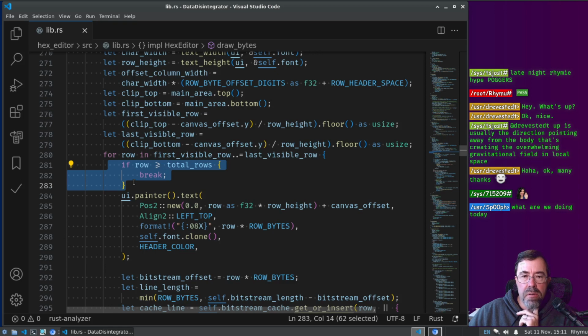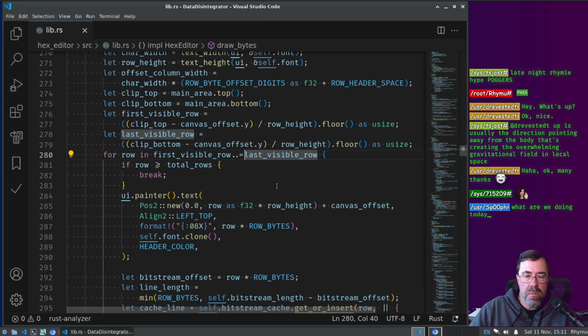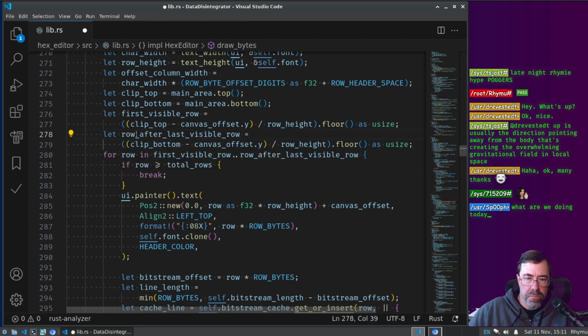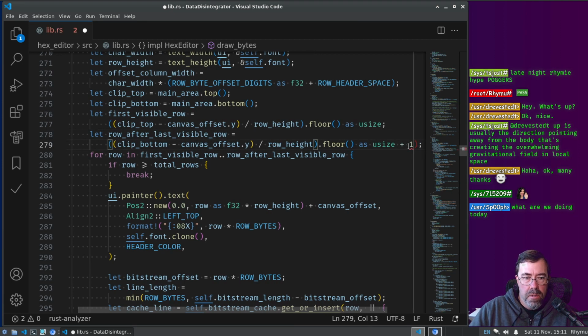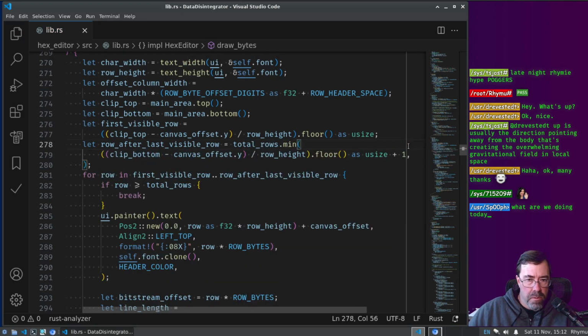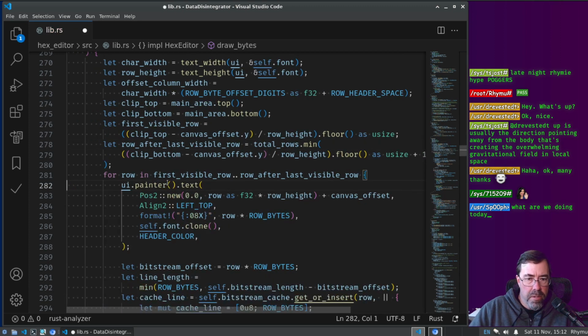And then I could remove this. Or I could just add one to this, take the minimum with total rows, and then go up to, but not including. That might be better. So we won't call it last visible row anymore. It'll be row after last visible row. And we'd want to add one and take total rows minimum, then I can remove that.